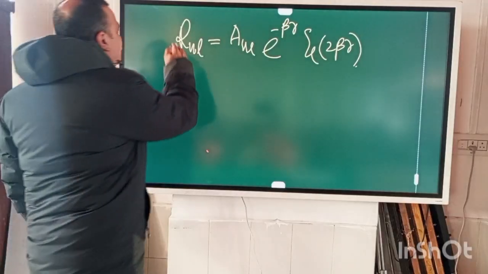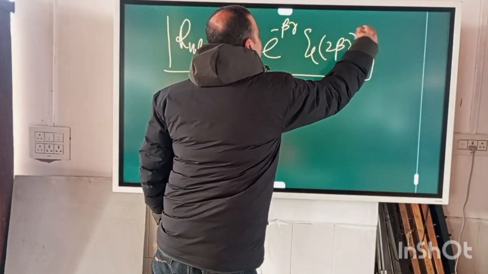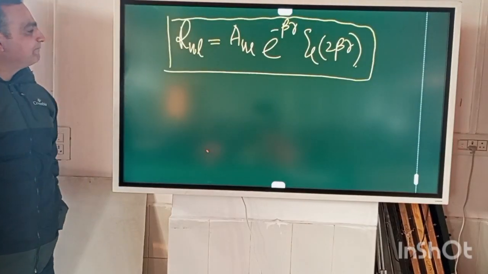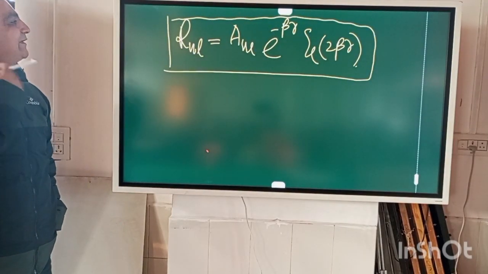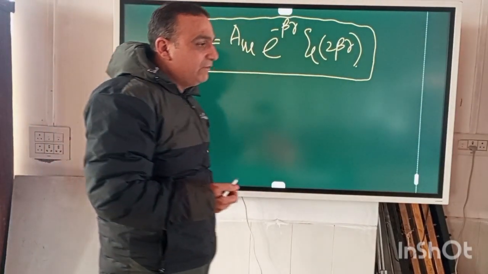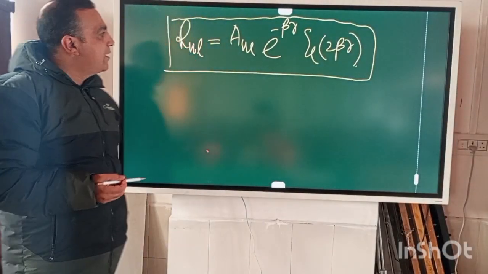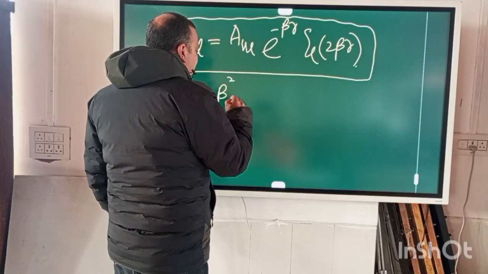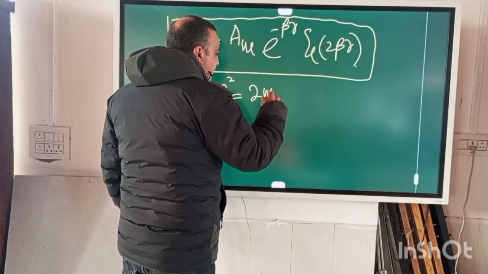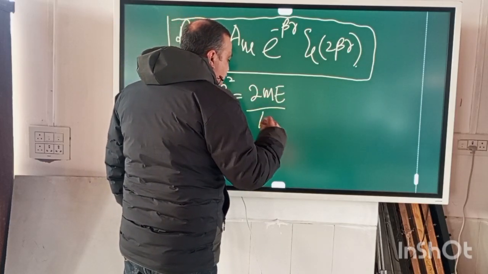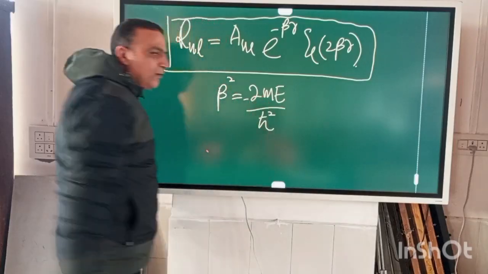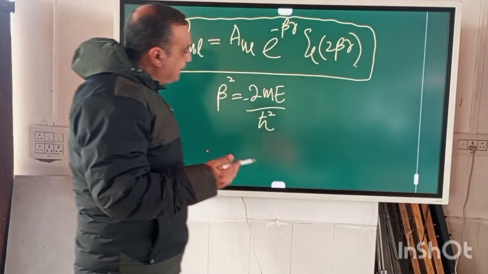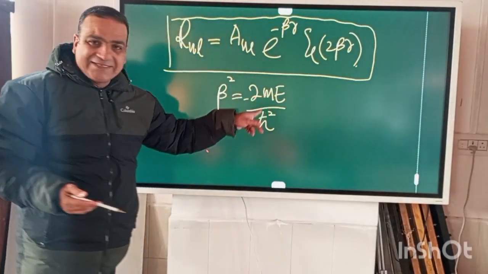So I want to continue from here, and then I will take on this discussion to the angular part theta, where we will conclude these three independent wave functions. Now, if you go back to beta square, I think beta square was minus 2mE by h bar square. And in the last lecture, what we did, we calculated this E.